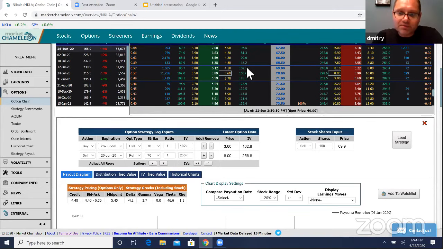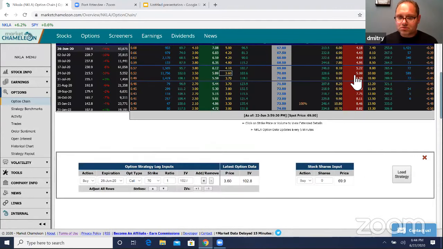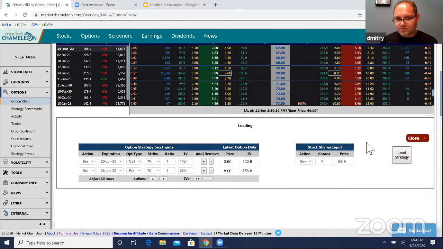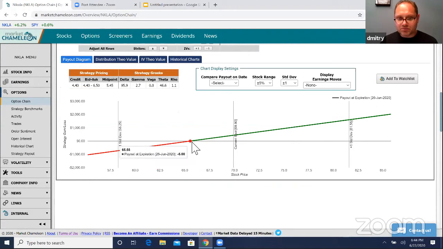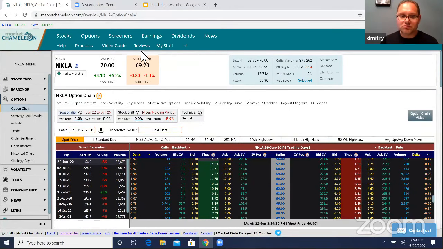So the skew just keeps going up and up until they can find somebody willing to either lend them the stock or somebody just willing to take that risk, right? So somebody at some point might just be willing to take the other side of this bet because, if you could get this stock, maybe this is enough, who knows, 65.50. There could be downside risk or upside. I don't know where this stock is going, but maybe that's enough cushion for somebody to take the other side of that.